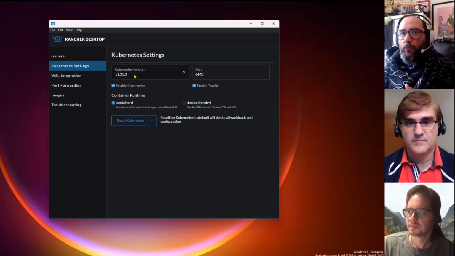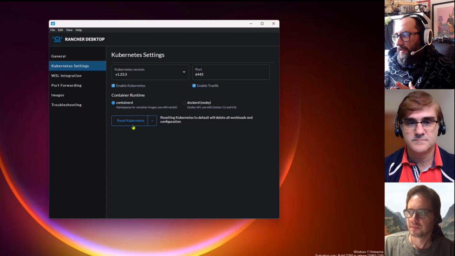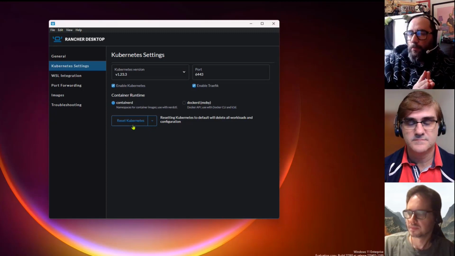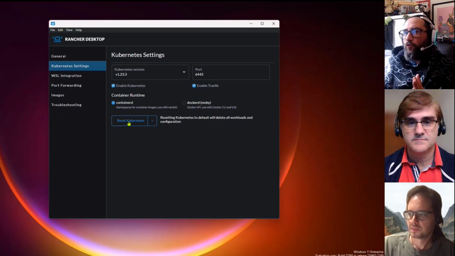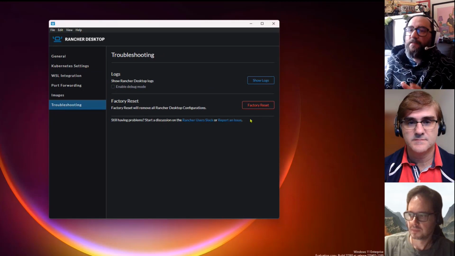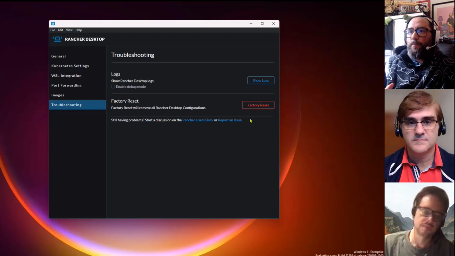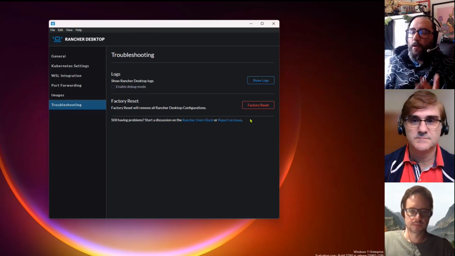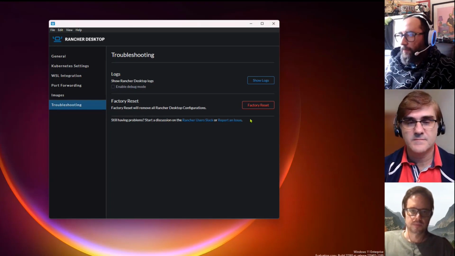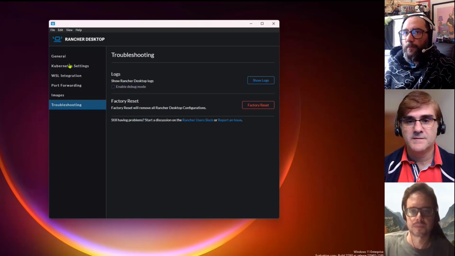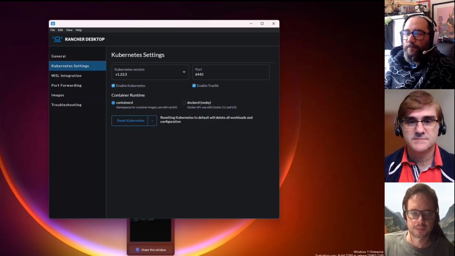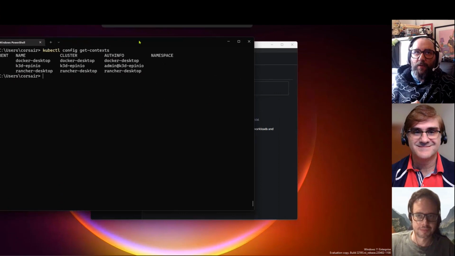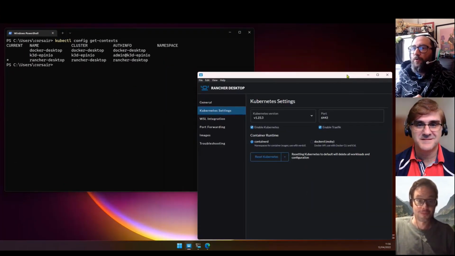Okay, so there's two buttons. I like that. So you do have the option one, which is a soft restart of Kubernetes only, or you have the hard reset, which is the factory reset, which impacts the whole Rancher Desktop. And of course, last case, if nothing works, you can always uninstall and reinstall, for example. Okay? Yep. So that was nice theory, but in Azure Tar, we are not here about theory. We are here about what we can do, really.